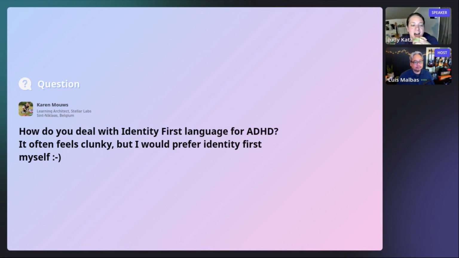How do you deal with identifying? The ADHD community has not really expressed a preference here. And so as somebody who writes about autism and ADHD together a lot, I feel the clunkiness. I personally just say I am ADHD and use ADHD as a descriptor the same way that I use autism. That's me personally, but you heard me trip up over it a couple of times where I was starting to say I have ADHD and ended up saying I have autism, which we don't like to say. So I feel you on that.